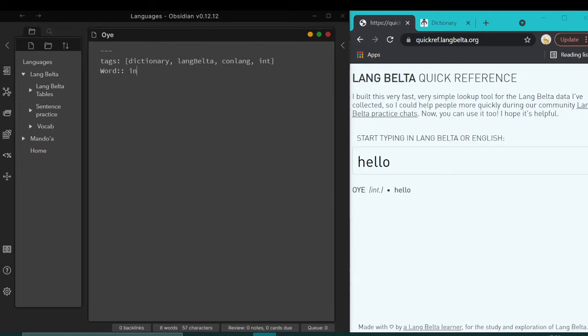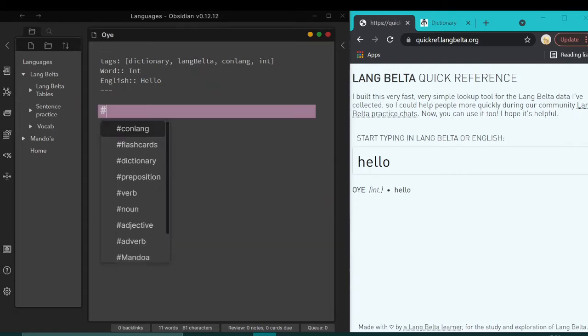Now what this does is the 2 colons make it possible for Dataview to search through all my notes and pick out this information. And since I'm going to be wanting to make tables which include various word types and be able to filter those, this is a key thing. So you can see it here, it comes up in nice bright text, and this means that if I ever hover over a word I'm not quite sure about, I'll get that word instantly, so I know it's the right one I'm looking up.